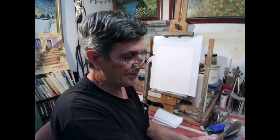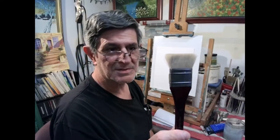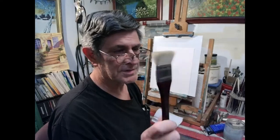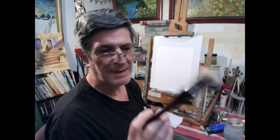They are very pricey but they work great. There are other ones on the market that do the same thing. This one right here is a blender — it's not a Bob Ross brush, but I use it all the time. Very very soft. You'll find this works wonderful for landscapes, portraits, anything that you want to blend. Just keep them good and clean and dry and they'll last forever.